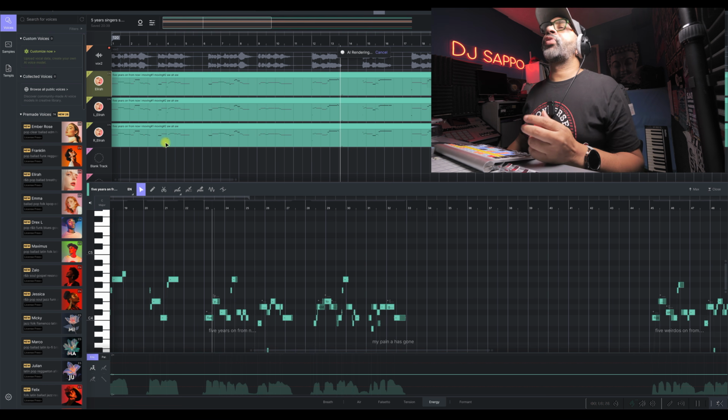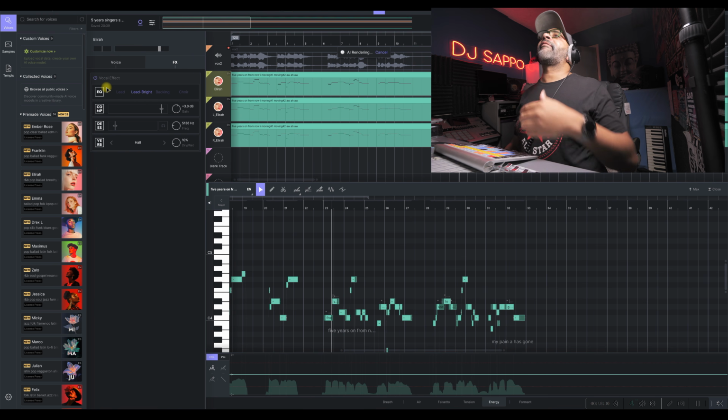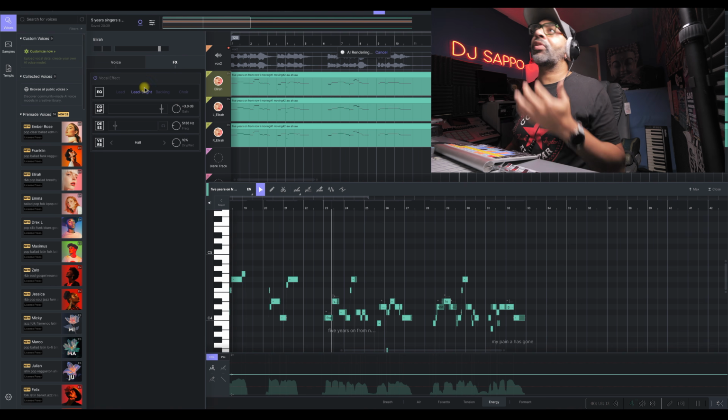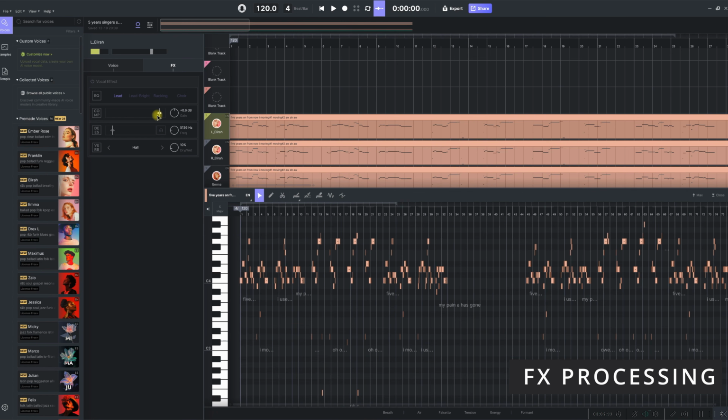So that's really cool. So now I can expand upon it with the effects. We actually have effects built into this now. In the effects here, you can see there's 4 effect slots. Let's expand upon these a bit more. So after your conversion, you converted your sound, you converted your vocals, and you want to make more of the vocals. You want to make them bigger and dig into the effects more, because this is what's great about this software, there's lots of stuff in here ready to get it just right before you then move it to your DAW. So you can really zero in on what you want.